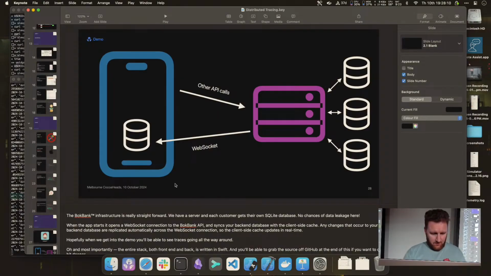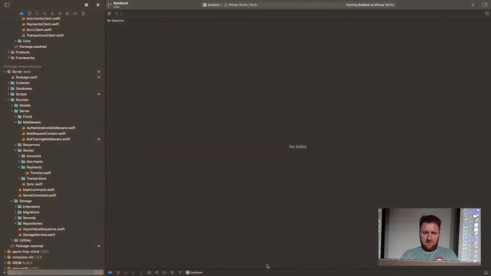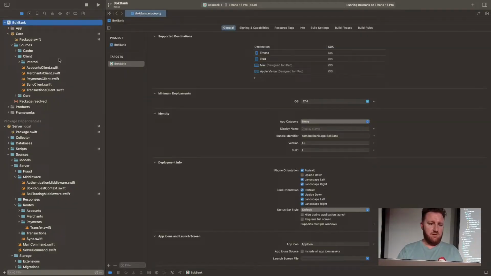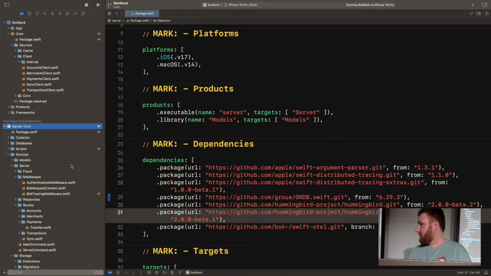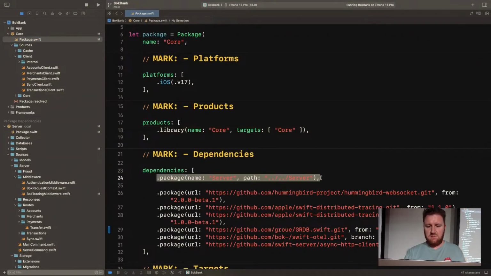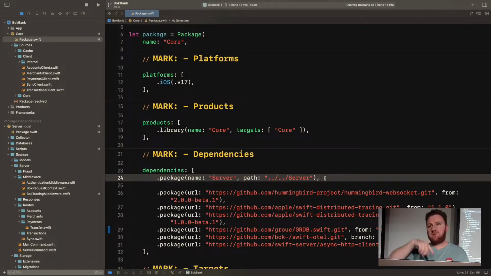All right. So what's in my demo notes to run through? Show app in Xcode. Everybody knows what Xcode looks like. You can see in my project, we've got the main app, the BokBank app is up here. The server stuff is in the same project down the bottom here. And you can see in the main app's package that we have a dependency on the server as well. So we share code between the server and the app. Makes it nice and easy.